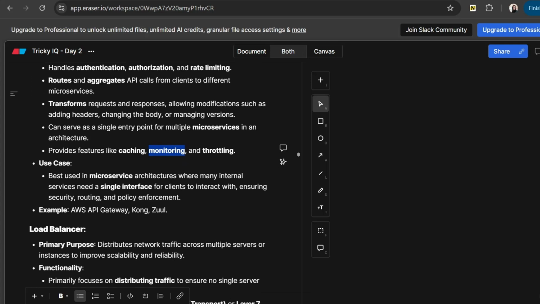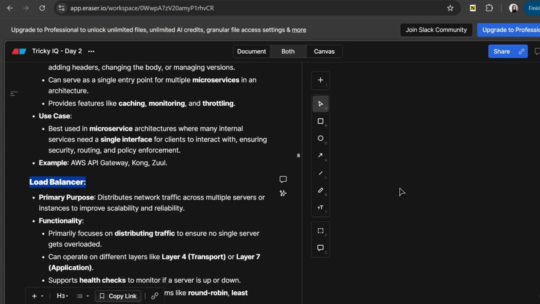Load balancer, as the name suggests, is trying to balance the load. Now that I've given it to the designated respective microservice, how am I going to balance the load? Which means when I have peak traffic, how am I going to say to which instance of that microservice I have to give? So let's say I have three instances of order service. I have four instances of user service. Now when slash order is coming, I'm going to order service. Now order service has instance 1, 2, 3. To which instance am I going to put that request? That is going to be determined by a load balancer.